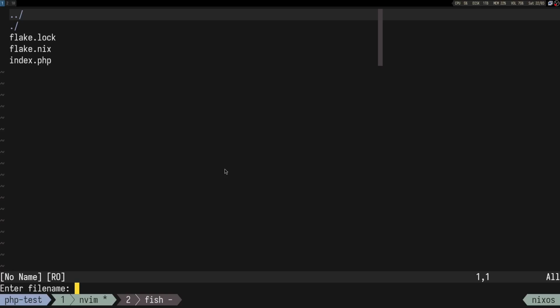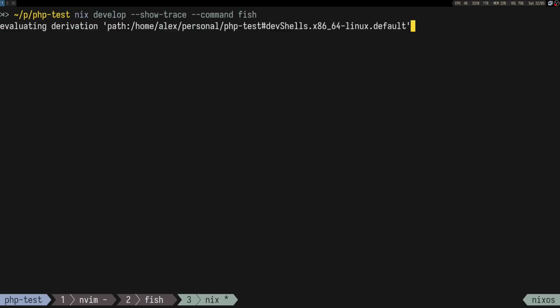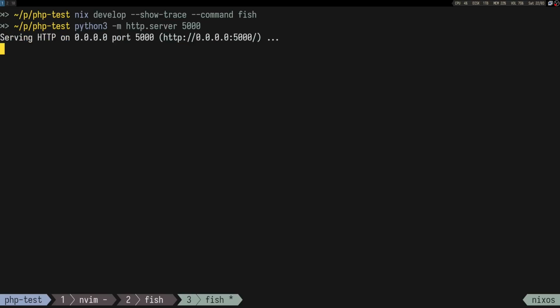Let's see if I do index.html. And what if we do nix develop and we try to run like HTTP server, sure, port 5000.